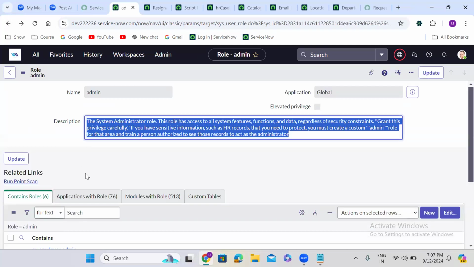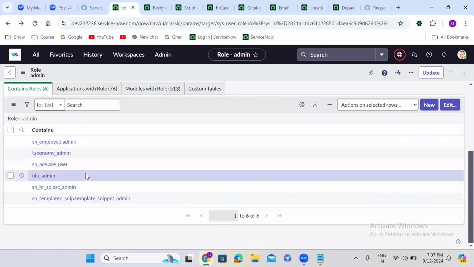So catalog admin comes under the admin role, guys. If you directly have the catalog admin role, then you can manage the service catalog module. You're clear, right?